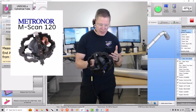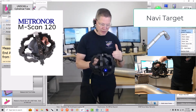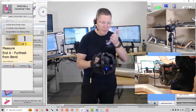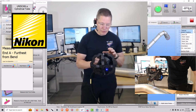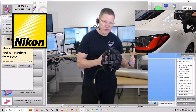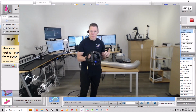The Metronor M-Scan 120 is composed of a structure called a Navi-Target that is filled with LED infrared emitters that are being watched in real time by a camera. There's a camera behind the camera you're viewing me from, and embedded in this structure is a Nikon scanner with its own camera and a blue line laser that gives us surface points from when we scan tubing. So I'm going to go ahead and demo this new Metronor M-Scan 120 to you in this video.